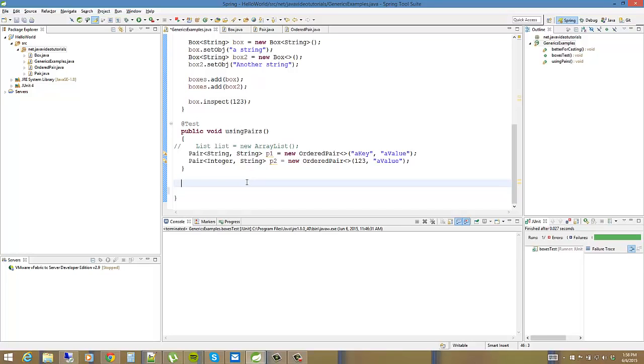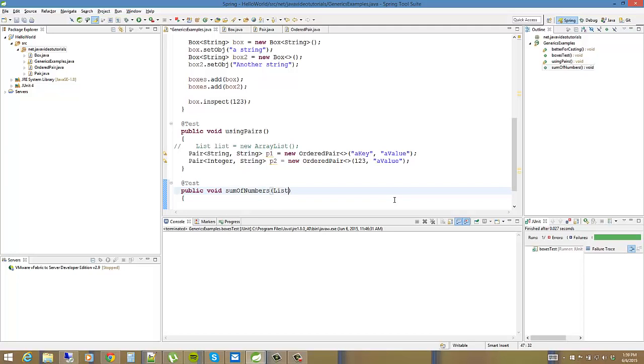Let me jump into an example. Let's say that we want to work with a method that will provide a sum of some numbers and maybe output that sum. So, sum of numbers. Inside of the parameter list that we're passing in, this is where we can make use of the wildcard character with respect to generics.